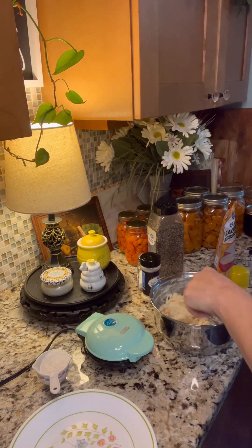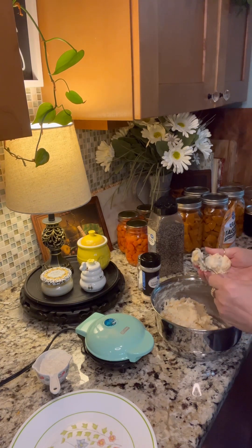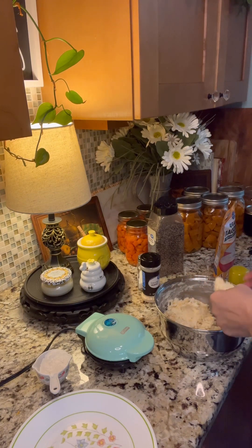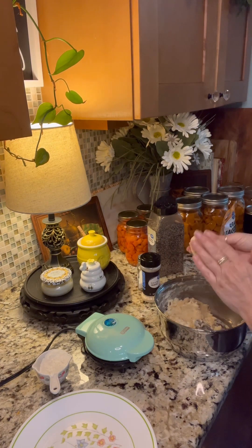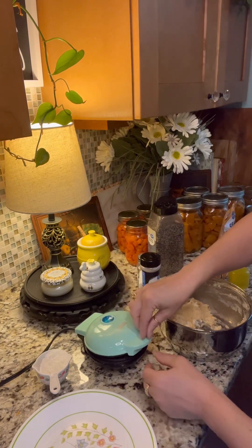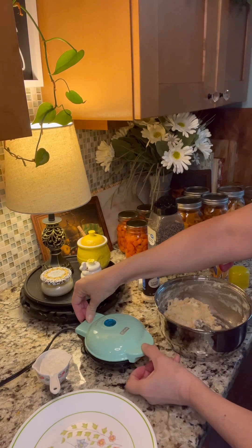Now I'm gonna do it just like my mama — I'm gonna take a little spoonful and I'm gonna pat it out. My hands are all nice and washed. It's not going to spread much in there, but it might spread a little — we're gonna find out. This one may not be full size but I'm going to take it and put it right down in there and close that lid tight so the potatoes can go into all those little squares. The light came on which means it's hot enough.